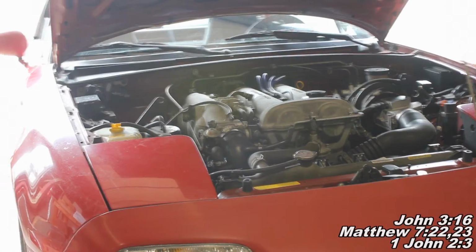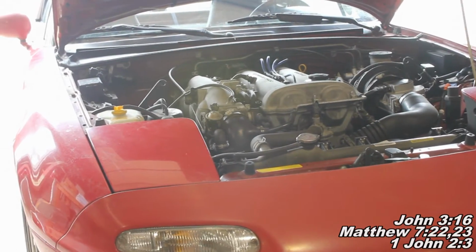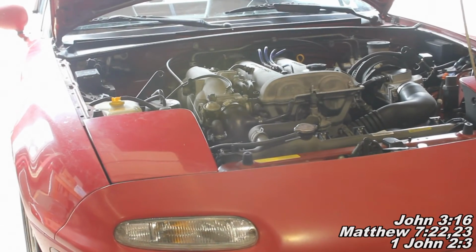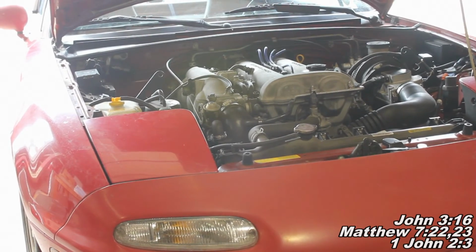Okay guys, so our car is back here and it's running a little bit better there. We got our engine nice and cleaned up, so that was pretty much everything you gotta do. That concludes today's project.